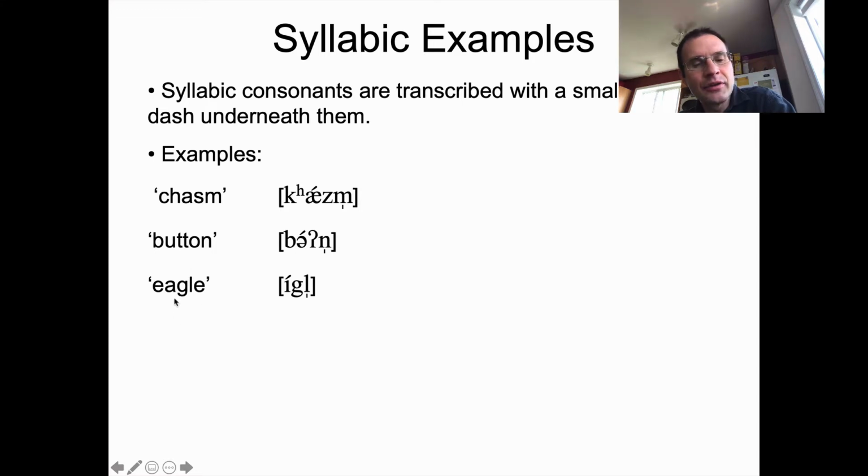Eagle is sort of like the word syllable. It has a syllabic L at the tail end, so eagle, just L by itself basically in that last syllable. And then a word like lecture has a syllabic R at the tail end. There are different ways that phoneticians transcribe this sound at the tail end, but I want you to transcribe it as a syllabic R. It just makes it straightforward. It lines up with these other examples, and it turns out there are a lot of different words like this.